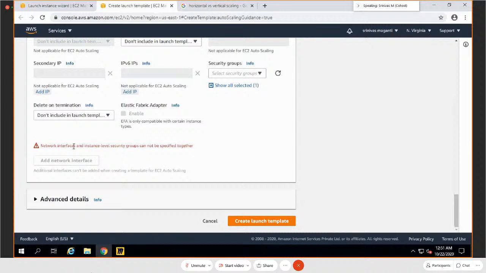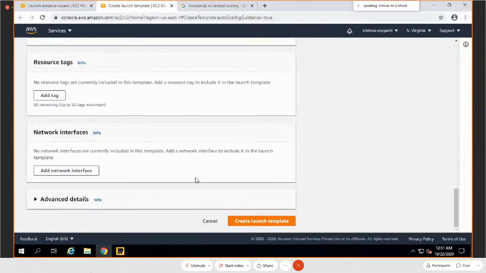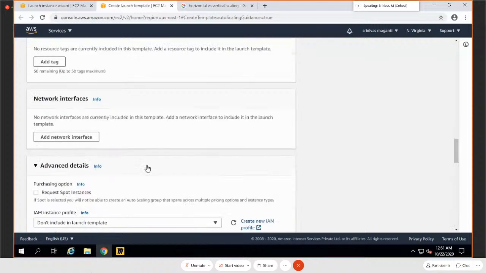Network interface and instance level security group cannot be specified together. Okay, fine. And let's check the advanced details.